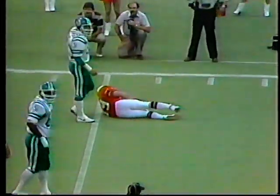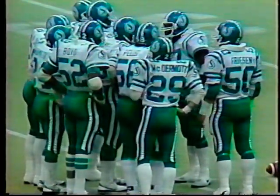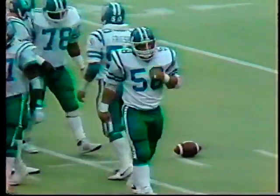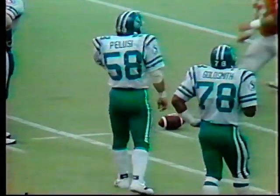DeWalt managed to get the pass away, but he was in the grasp of J.C. Pelusi at the time, and they had whistled it down back at the 34-yard line. Well, the rules are they're going to protect that quarterback, and as soon as he's in a defender's grasp, you'll see Pelusi gets a good hold on him, but he does manage to throw it out to Donnie Taylor, but I would say for protection-wise, it was a good call. Cost him about 11 yards. Ball moves back to the 34-yard line. Pelusi, the rookie out of the University of Pittsburgh, 6'1", 250 pounds.